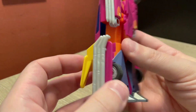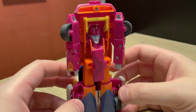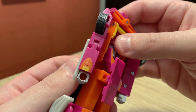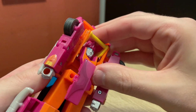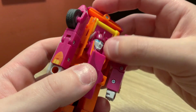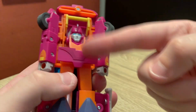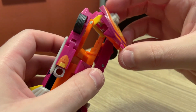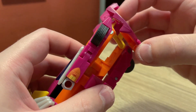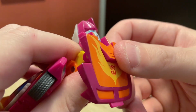I'm going to flip out the toes. And now going to flip out the arms a little bit. And kind of accordion out the hood and head, which can be a little tricky. But, forgot, I need to flip this around. So rotate that down, that gives a little bit more clearance for the head to come up through there. So this swings around, the head swings around and through, and this actually clips in here. So you push that in and it'll clip into place.